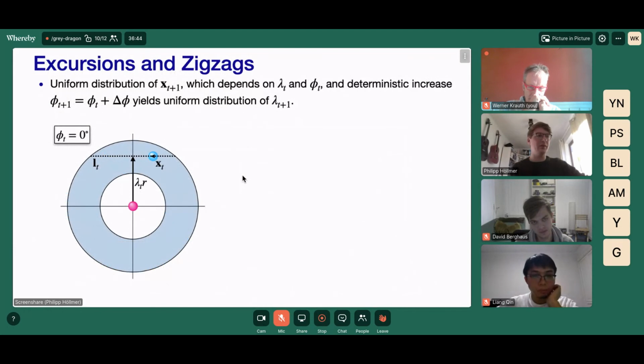We just consider now a single move, and we consider the change of this impact parameter lambda during a single time step. To understand how we can do this, go into the reference frame again where phi is 0, so the phi 0 reference frame. And so our line L_t is again parallel to the x-axis. This reference frame is good because then the lambda value is basically just the y value of our position.